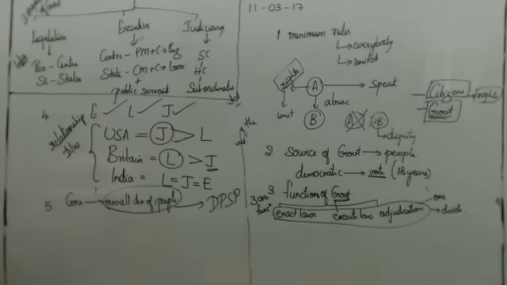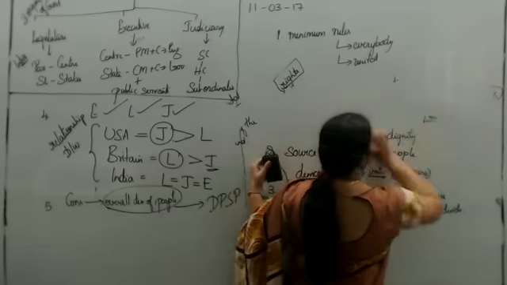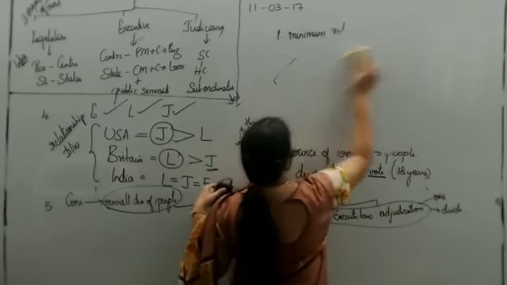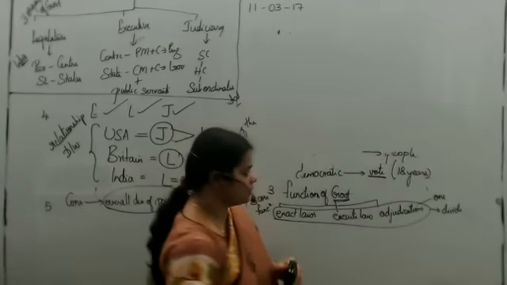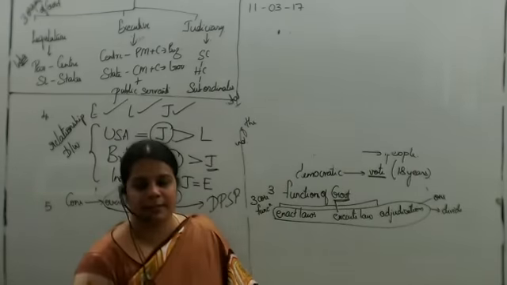Take down the next point, write down. The Constitution limits the power of government by guaranteeing certain rights and safeguards to the citizens of the country. This is a very important point. If at all they ask a question, how is the power of government limited by the Constitution? Your answer should be by granting certain rights.